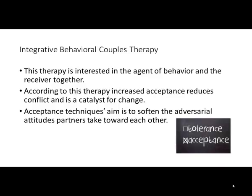I think I've given you the example where I made an offhand comment to a couple towards the end of a session. I just said, you're not going to make him what he's not. That was challenging her to accept this is who he is. Not tolerance, not just, oh God, this is what I've got, but a genuine acceptance of him as this person. When he came back the next session, it had all changed, because he suddenly saw: this is who he is, he's not going to change. How do we live with this? How do we make this work?